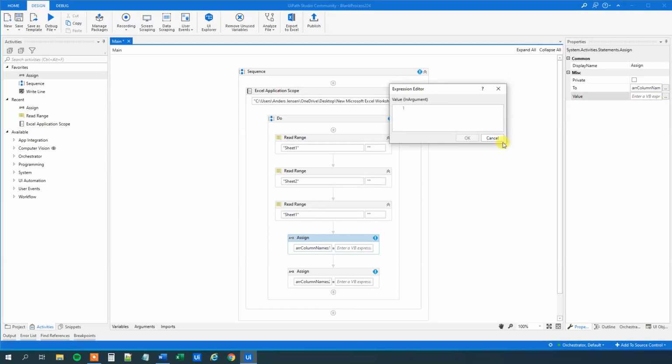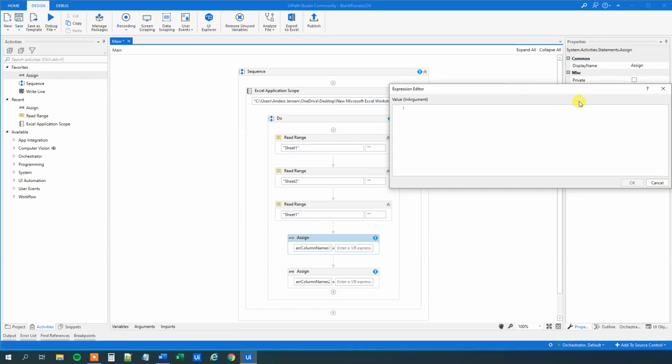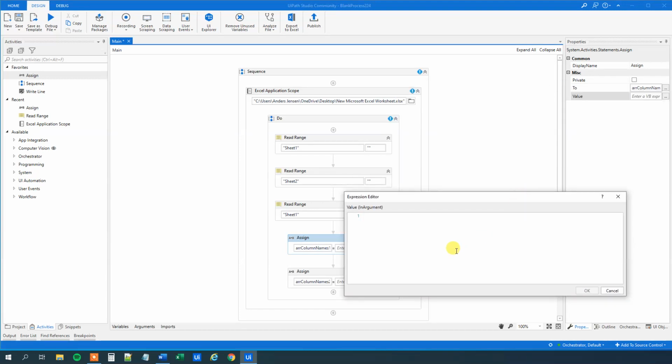We go to value, and now we want to apply some C#, and this one we covered in earlier videos. So we'll say from data column in, and then we'll say DT sheet 1 dot columns. And you don't have to understand this.